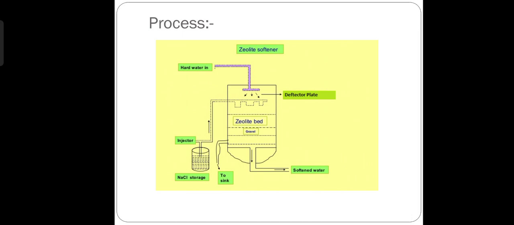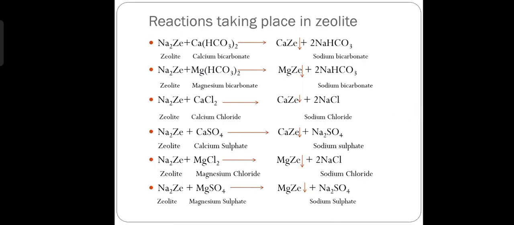If the water enters into the softener and falls with force, it will disturb the zeolite bed. We cannot afford that. So there is a deflector plate attached to that inlet water, which distributes the water evenly by spraying. There are small pores, and with the help of the pores, the water is sprayed over the zeolite bed. Now as soon as the water comes into contact with the zeolite bed, various reactions take place. What are those? Let's study.